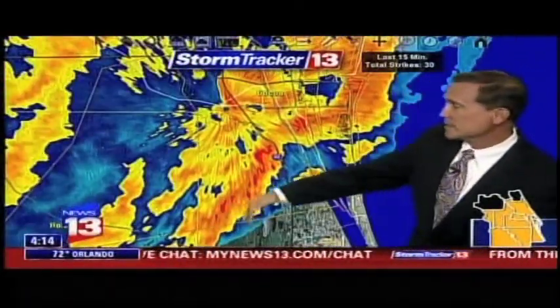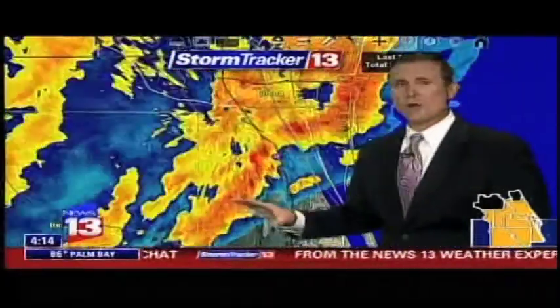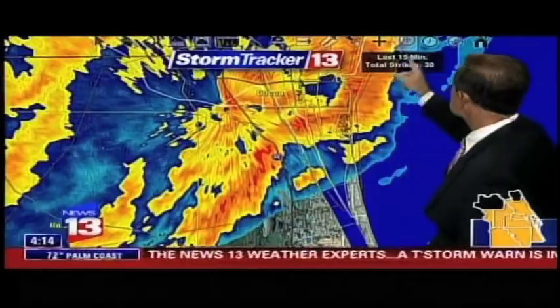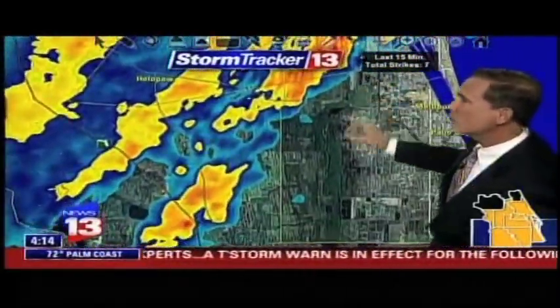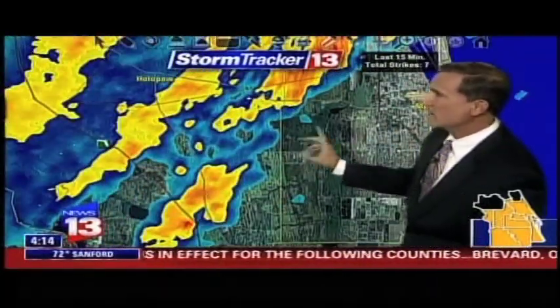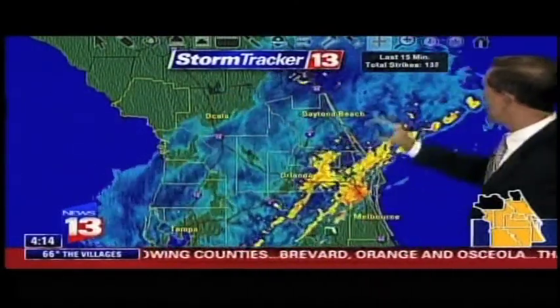It's moving in. It's just about to cross Lake Washington into Ogallie. It's moving at about 50 miles per hour. So the track means it's going to be upon you really just in the next couple of minutes. And then some of our friends a little bit further down to the south and west, more showers are moving in across the southern parts of Brevard County. So eventually, there in the Melbourne area as well, and Palm Bay, you're going to begin to see some of this rain move into the area.